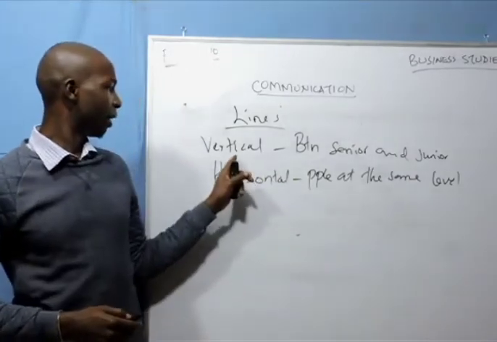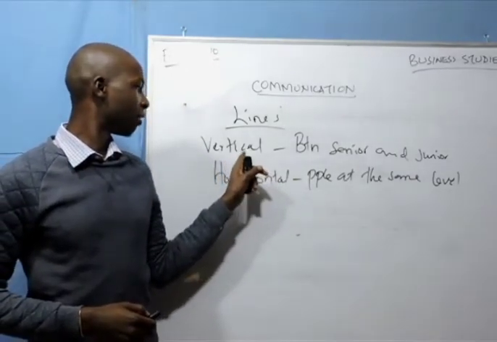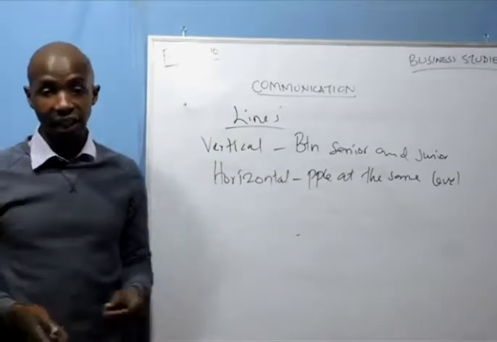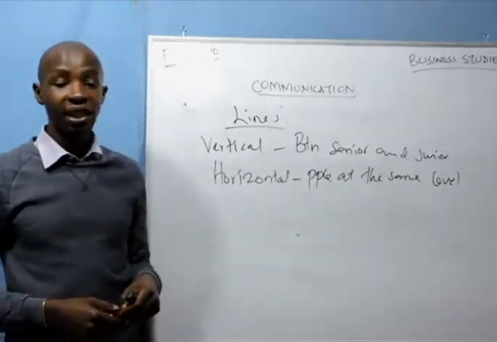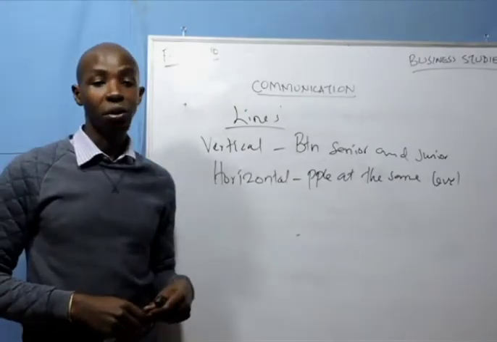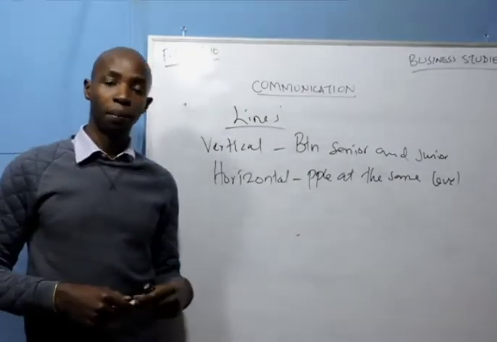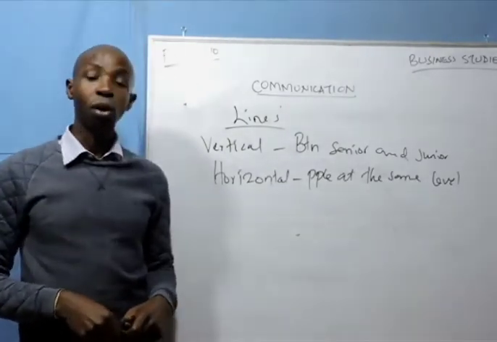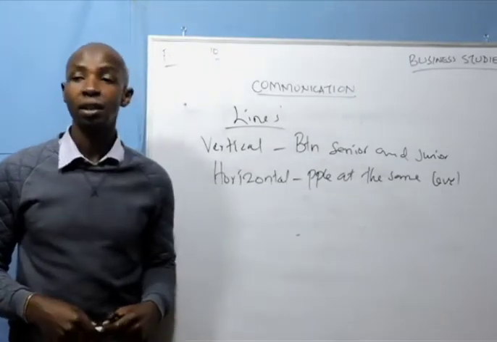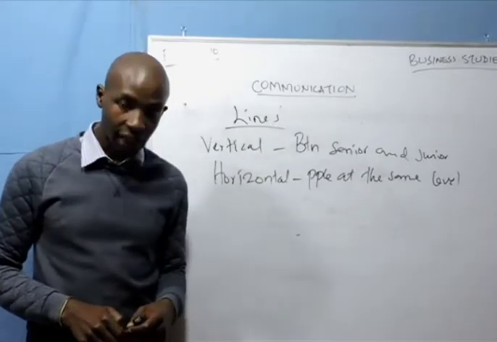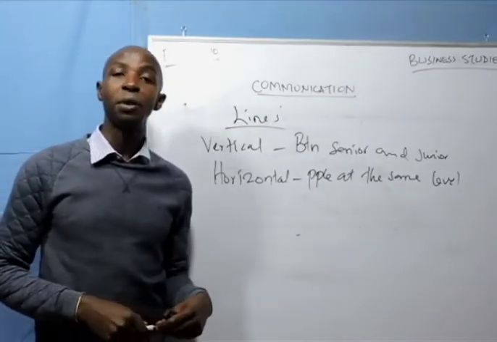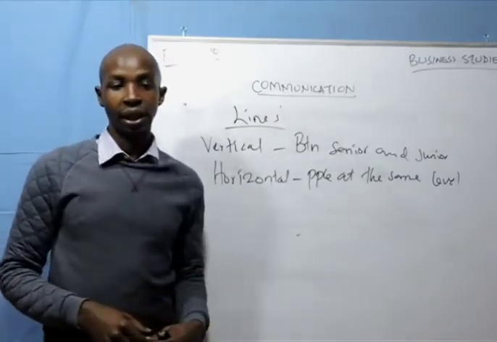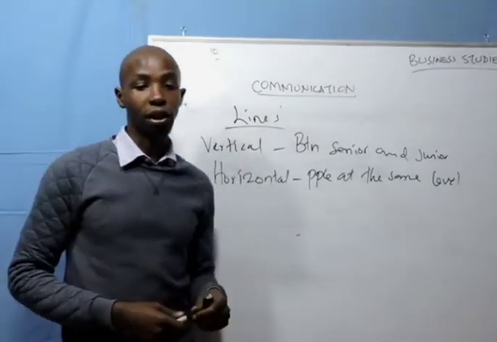When do we observe vertical communication? This is when there is training, when the senior person is training the junior, or when evaluating the performance, or when delegating the duties. For example, the school president can be allocating other officials duty, or can be training other class prefects something, or can be evaluating the performance of each, or maybe solving a problem involving them. That one is when the vertical communication occurs.